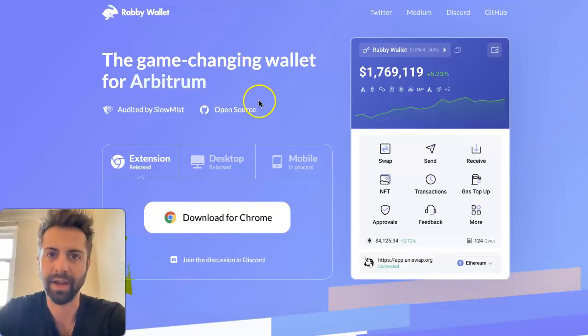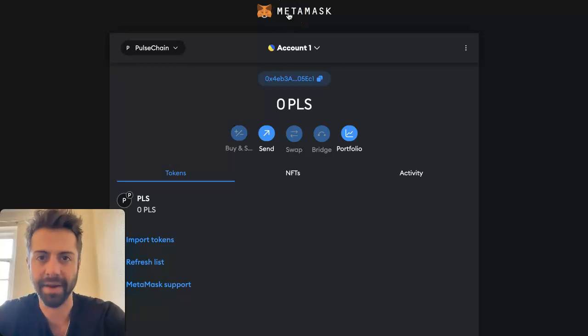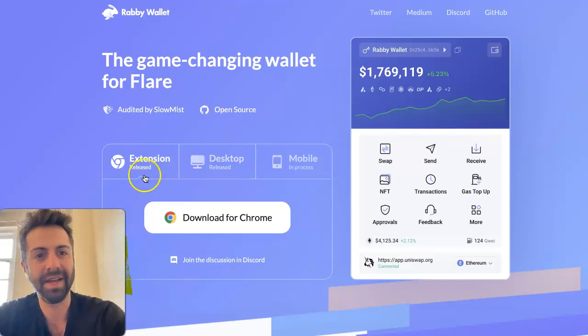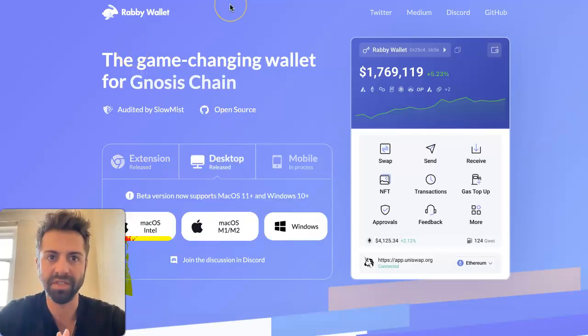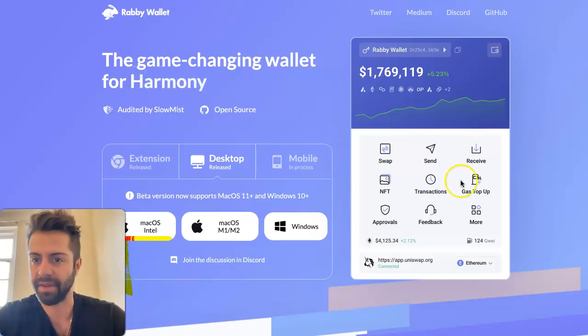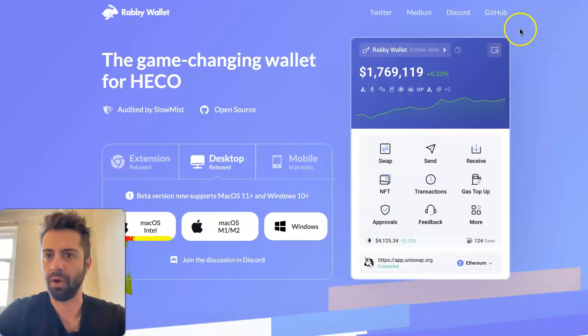But Rabby, guys, Rabby is safe. MetaMask is bending the knee to the powers that be. Rabby is a safe, friendly, rabbit-themed wallet. You know, it's audited, open source. So that is how you export your seed words from MetaMask into Rabby wallet. More security, more protection, better user experience even, more compatible with PulseChain. Rabby's got a whole bunch of features that I think you're going to like. NFTs, gasless top-up. You can even revoke token approvals.